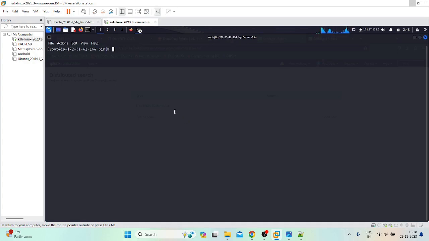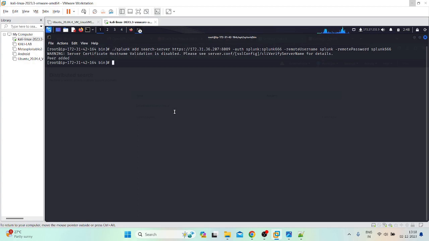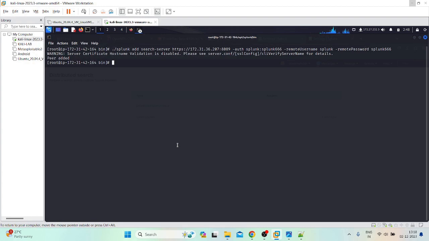Let me quickly run this particular command and let's see. It shows peer added. Okay, I'm not able to see it as of now, so I will do a quick Splunk restart.